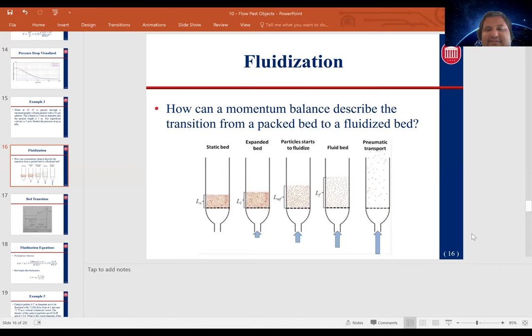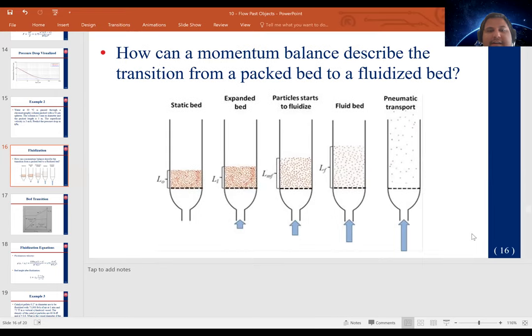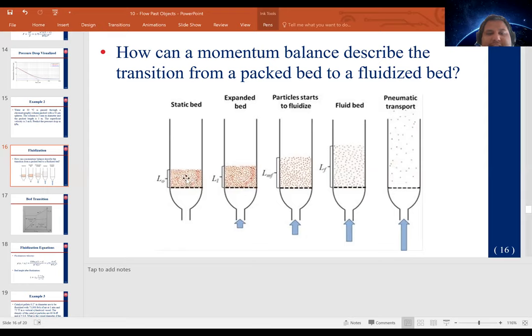And a good illustration of this is this image here, where we find originally, as the particles exist, it's a packed bed. We have a static bed. Increasing the pressure isn't going to do anything in terms of changing the bed length. And then as it fluidizes, we start to see that weightlessness that happens. And the bed exists as an expanded bed. Increasing the velocity, you can notice that you end up with a pretty large bed.